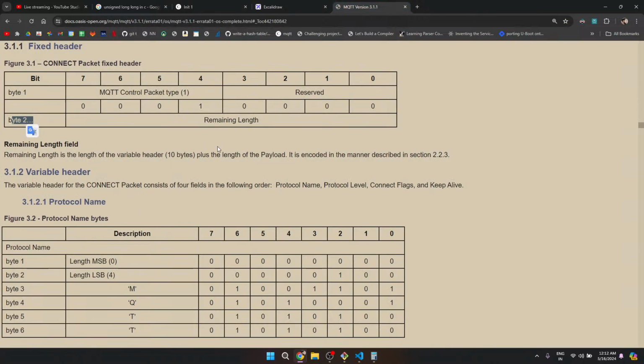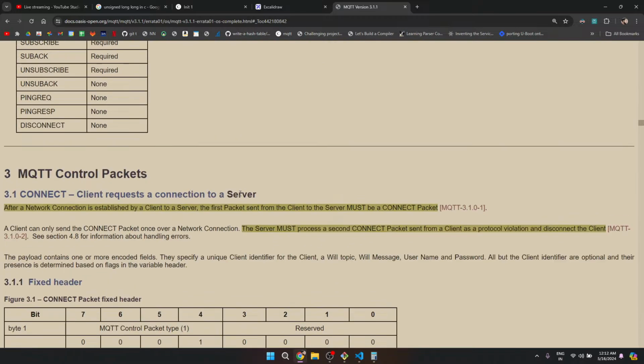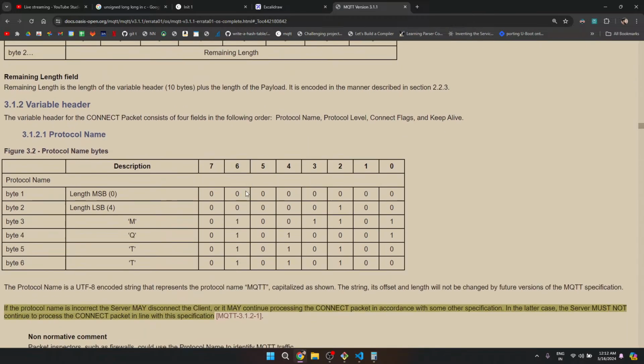The continuation bit. The remaining length is the length of the header.